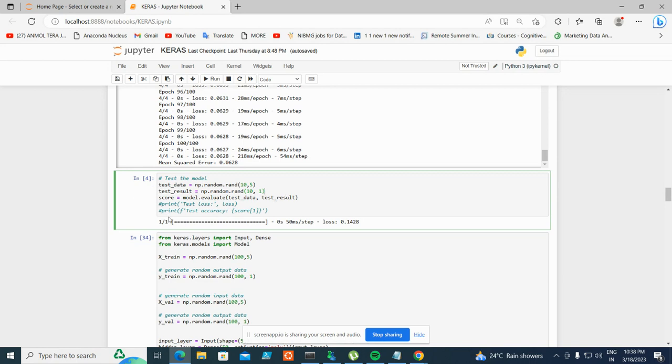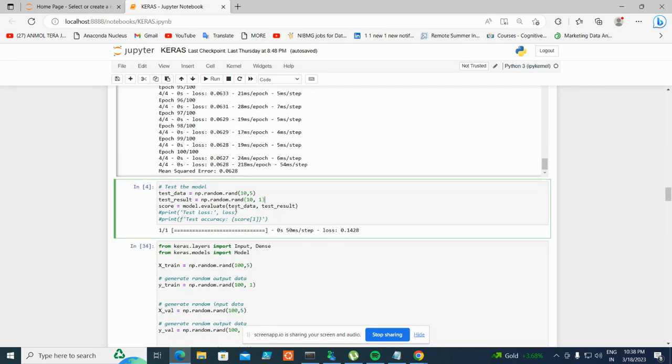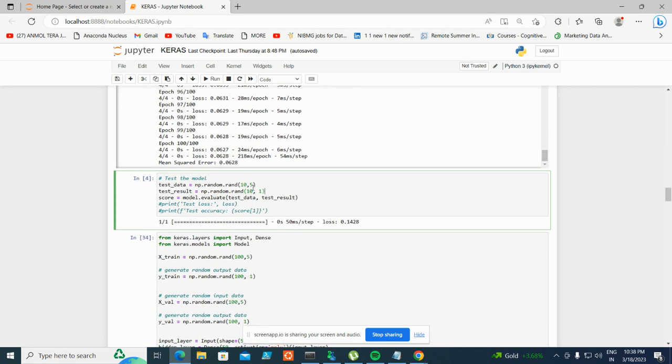We make random data for testing purposes. So you need to evaluate it on the test data and test result also. The test data we have here, and the test result we have here.